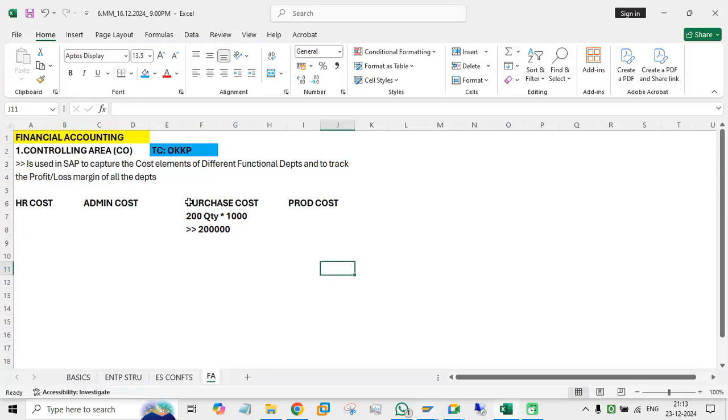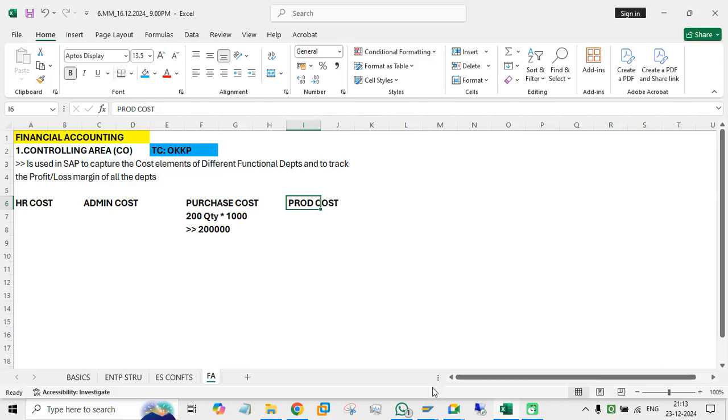So normally why you maintain this costing? I will just show you one report in the controlling module for you to capture each and every department cost. We will create a concept called cost centers. Admin is a cost center for me, purchase is a cost center for me, production department is a cost center. So I am going to bifurcate it into cost centers, and immediately we'll get to know what is the amount they have spent, what is the consumption they have done, and what is the variance I am getting. Immediately we'll get to know through the cost center.